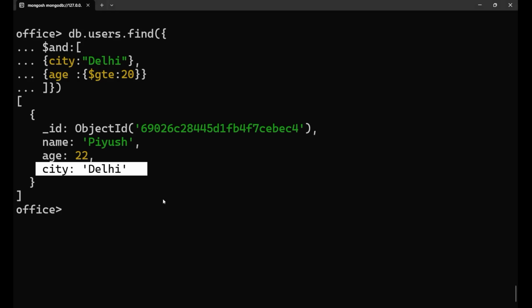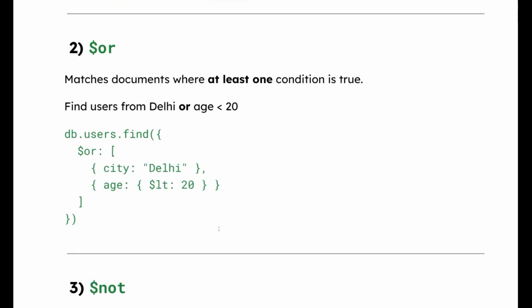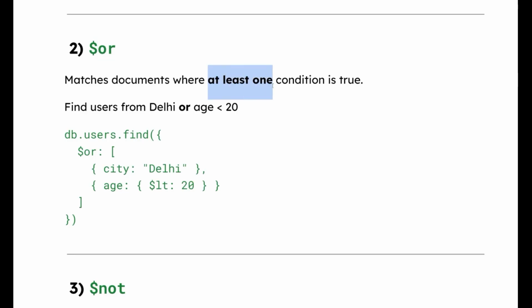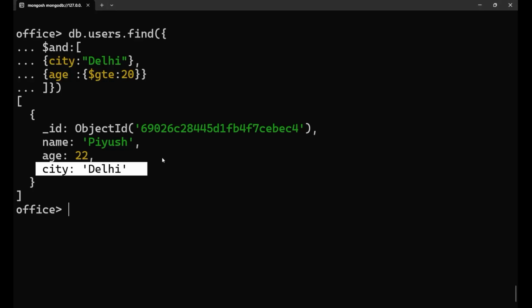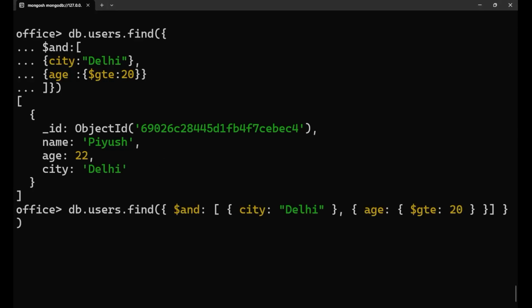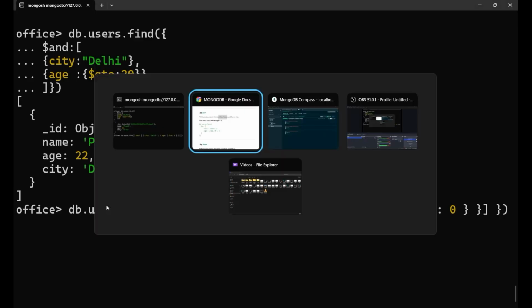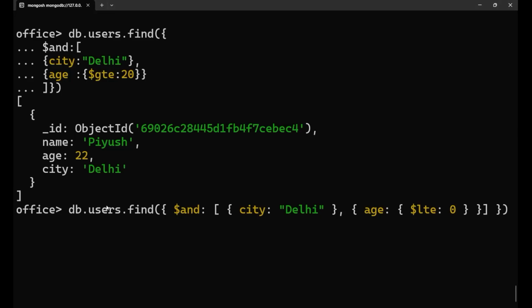Got it? Now a similar thing happens with your OR operator, but the difference is that at least one condition should be true, only then it will give me the data. So let's take the same example. Here I'm going to change it from GTE to LTE and make it 20.